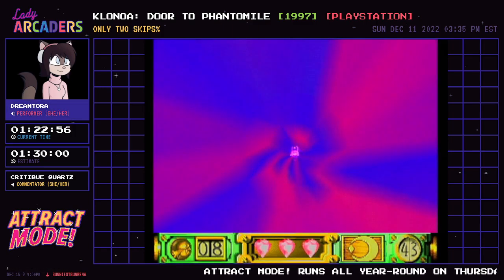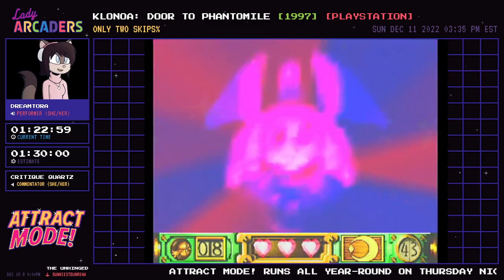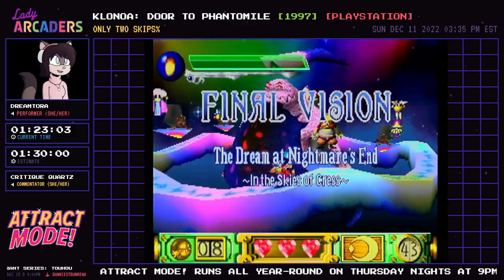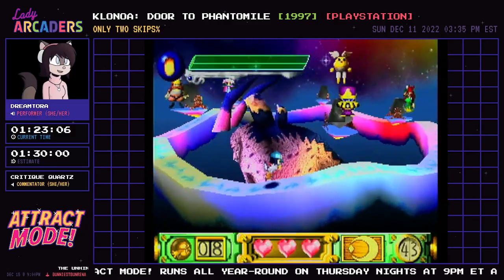We're getting up towards the end now. We just have one more boss. Yeah, we have Nahatom here. Isn't he beautiful, by the way? What a beautiful creature.